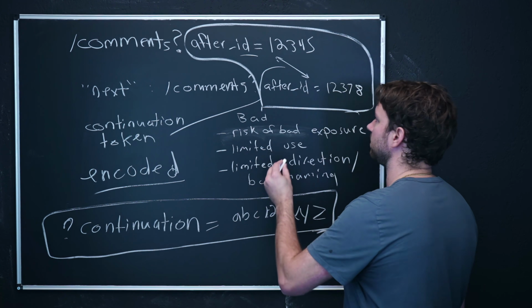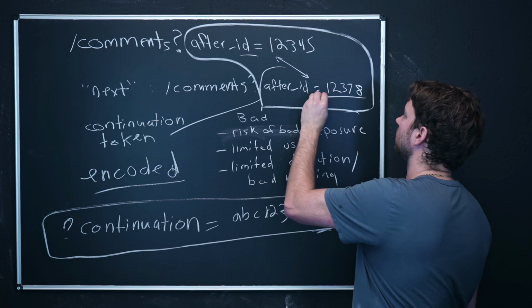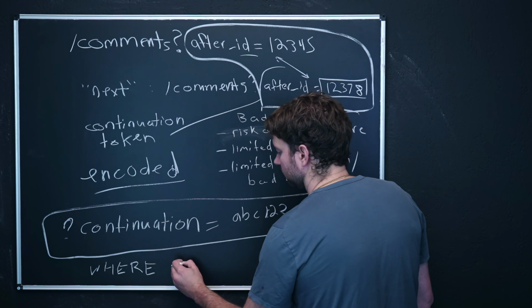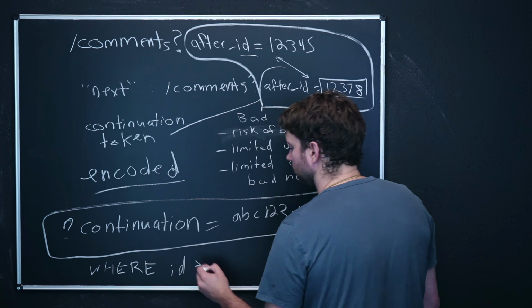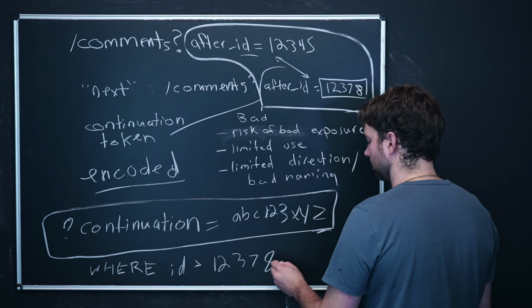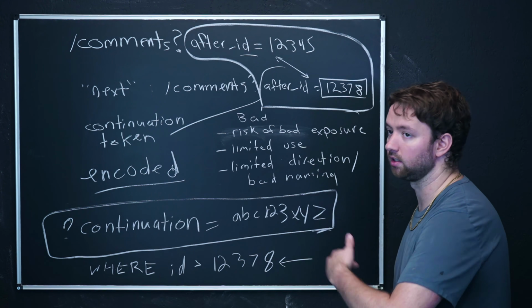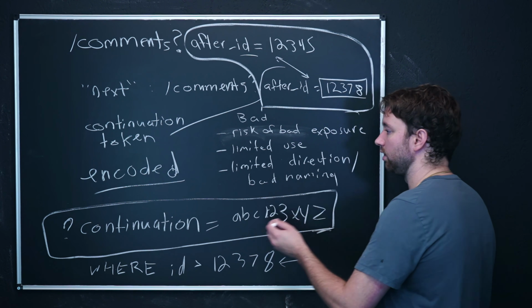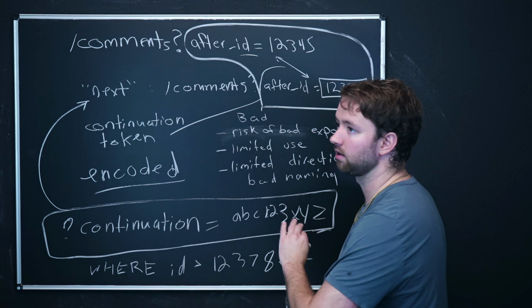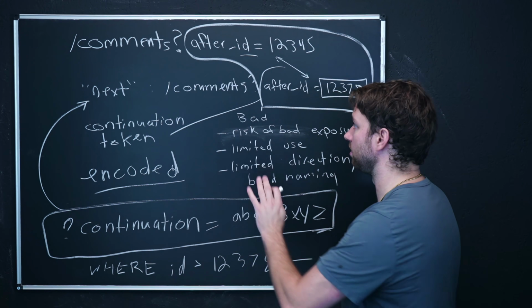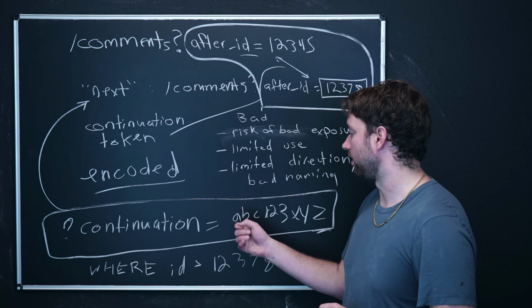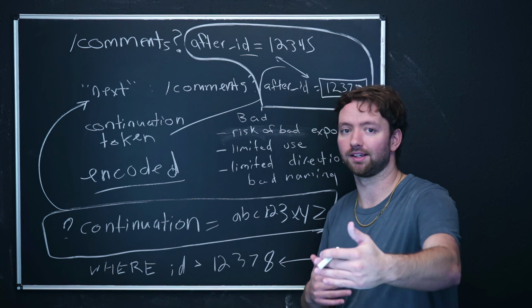But before we erase all of this, you can imagine this value being used in an SQL statement where ID is greater than 1, 2, 3, 7, 8. So it goes by the actual ID value and continues from there. With the continuation token, it'll be very important for you to set the next attribute since the client is probably not going to be able to type in arbitrary values or calculate it. You'll just provide what value to use next for the next set of data.